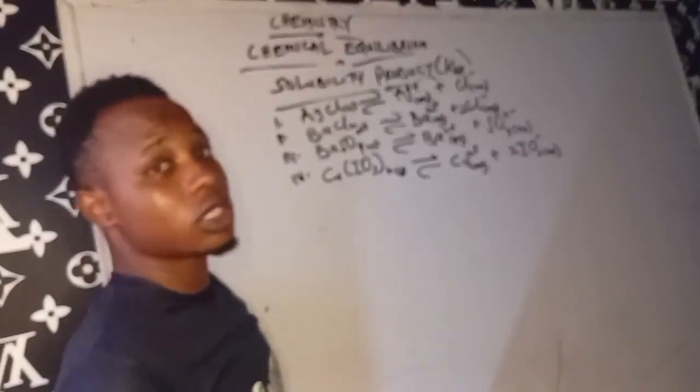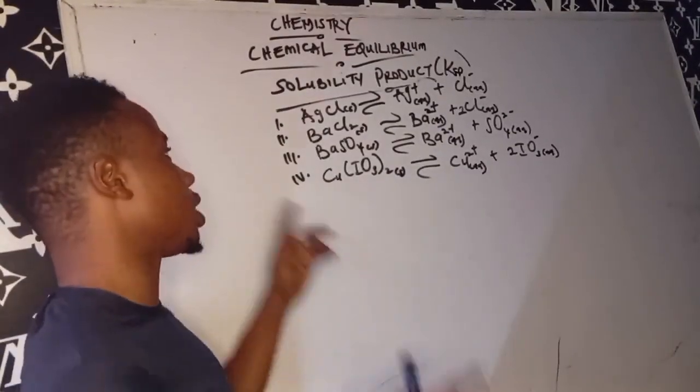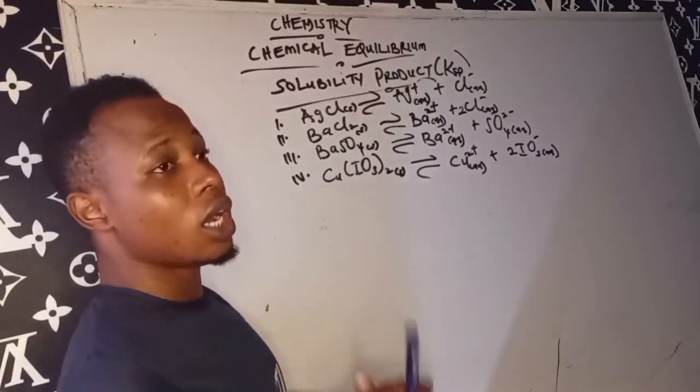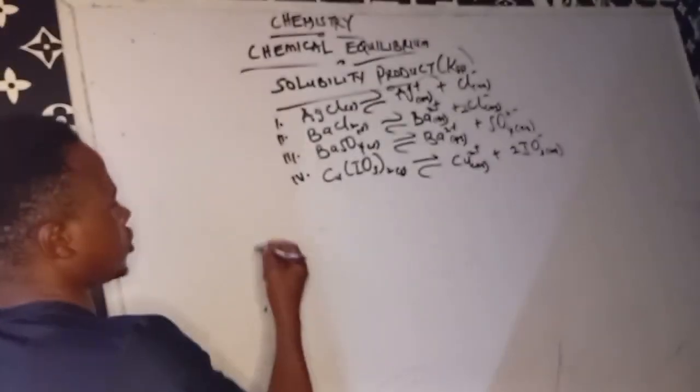If you think that you are lost because of this ionization, do pause the video and write all these things, attempt them in your book and check back on the video. You can go back and see if you were correct. Alright, that's good. Now the next thing is we can ionize our compounds. How do you write their solubility product, or how do you write their equilibrium constant? So it makes it easy from here.